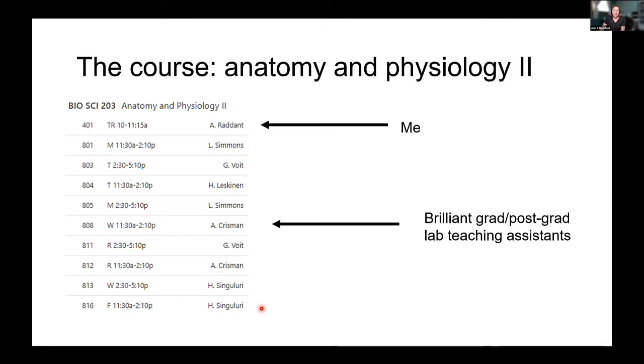We do things like study models, have students drawing, and we use dissections of different organs or an entire fetal pig specimen as a way for students to study the anatomy and hopefully build a 3D model of the human in their minds as they go on to their next courses.